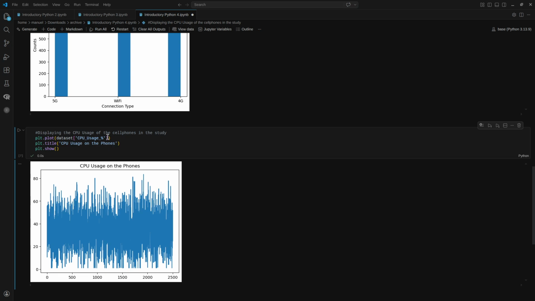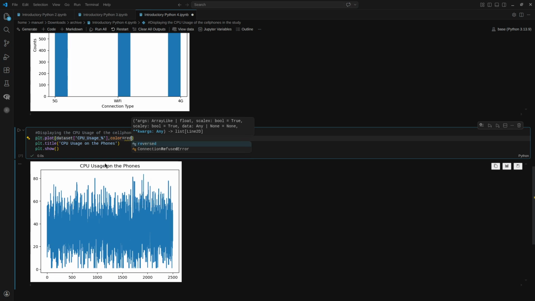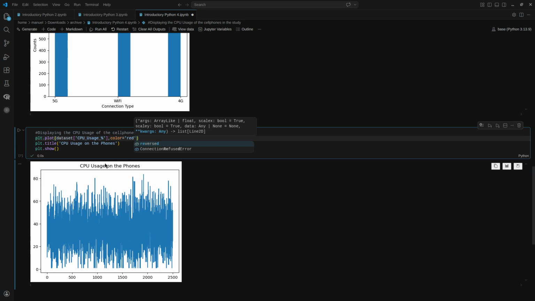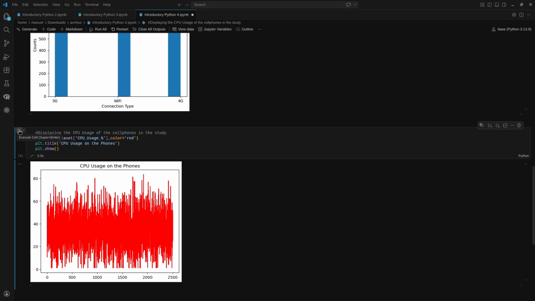We can also change the colors. See right here, on bool, we can go color, red, if I remember correctly, red. Yeah, see, red.